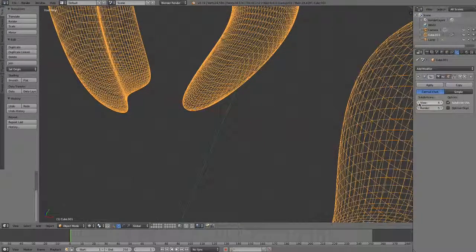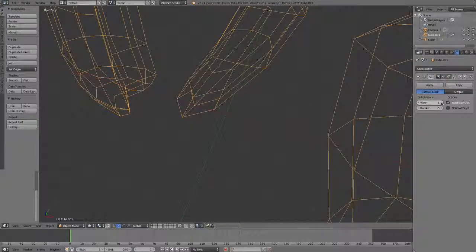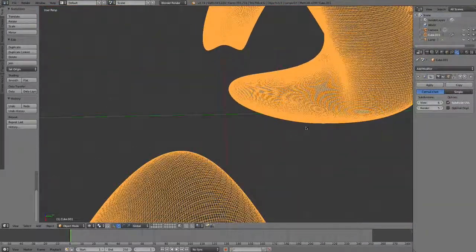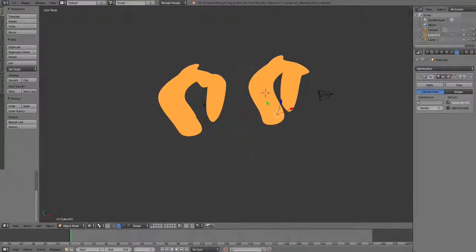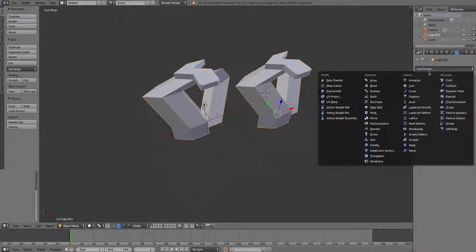If you turn this down, you can see how the mesh isn't very subdivided. I turned it up to 6, which is way more than you should. So I'm just going to delete that. There's a lot that I will show you in later videos.